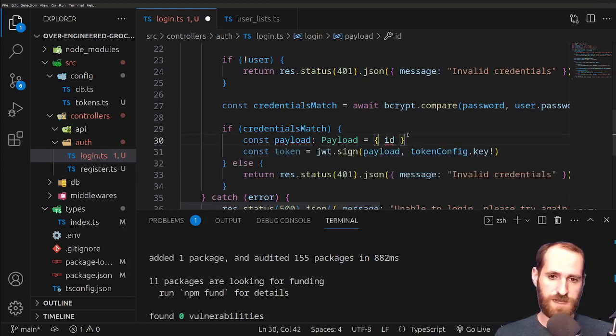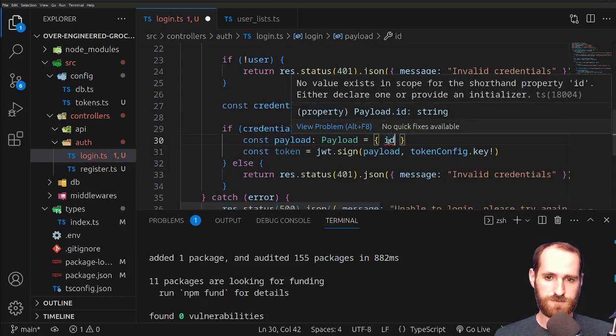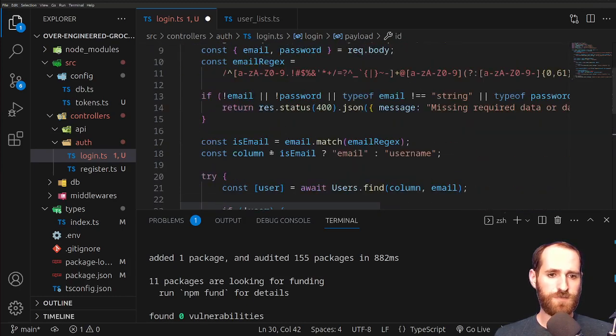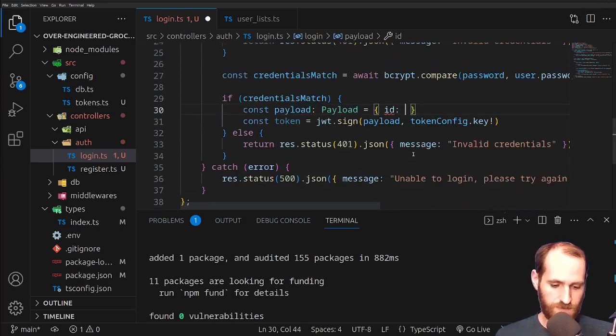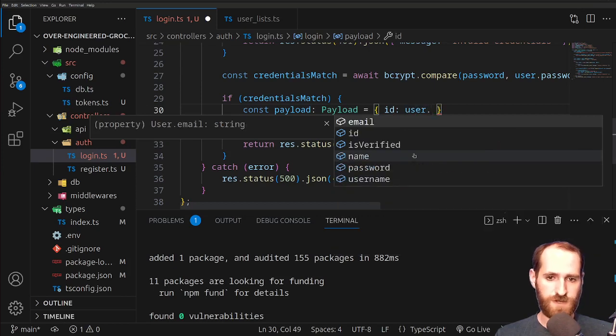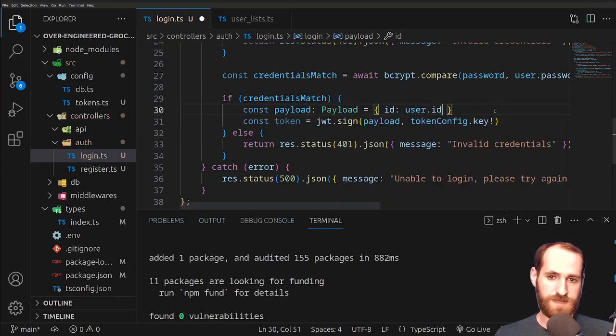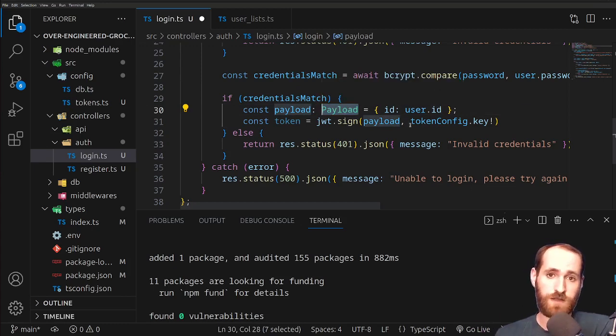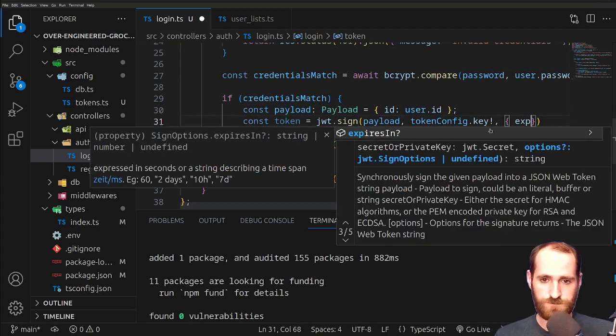Payload requires the ID. Well, we've got that here. Oh, I don't know why I thought we had that in scope. We do, but it's on the user object itself. And that's all I've said goes in this token for now. However, if I do decide to update it later, we've got that global single source of truth here. I adjust payload, and it's going to yell at me and cause an error in this file until I update it with the required info.